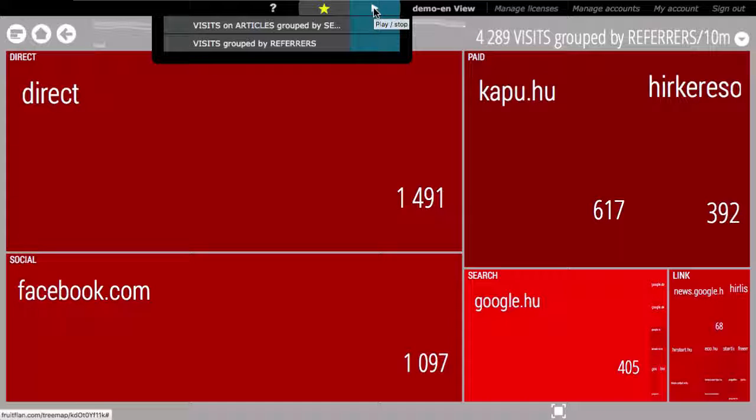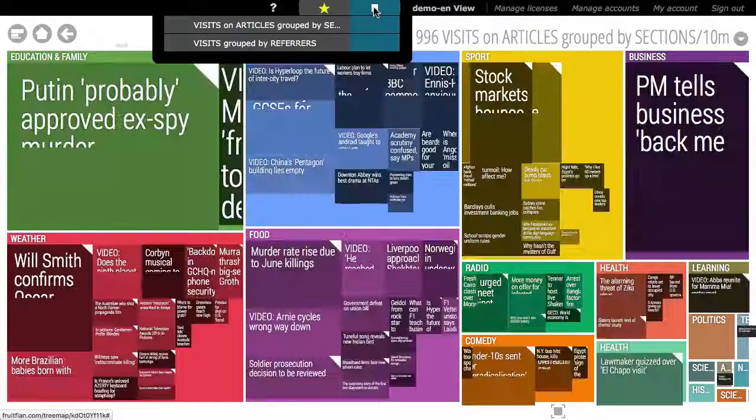Other views might also be useful, for example if there is a screen or plasma TV in your newsroom that continuously shows the Fruitflan tool, which we highly recommend. In this case, you need only click on the play icon and Fruitflan will automatically change what it displays according to the list order. It is possible to set the readout for more or less time than a 5-minute interval. Mouse over the star, and here on the right side, you can set how long it should appear in the current view by scrolling up or down with these small arrows.